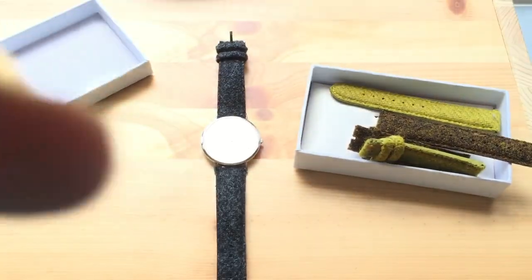Okay, not forgetting we have a sapphire crystal, which is ever so slightly raised above the watch itself. So just be careful not to smash that. Oh, I forgot to show you the strap in closer detail. So let's have a look at the buckle to begin with.